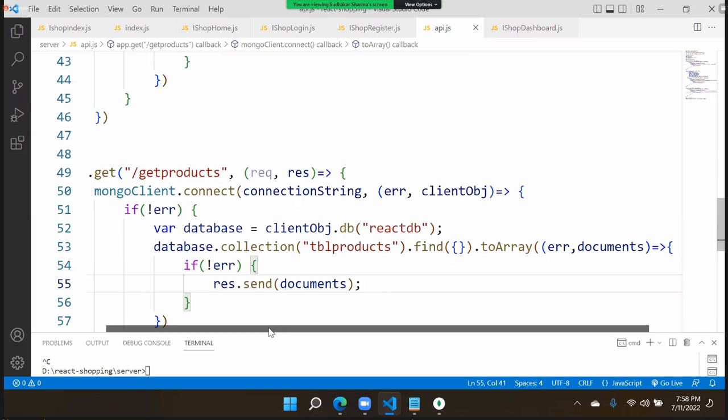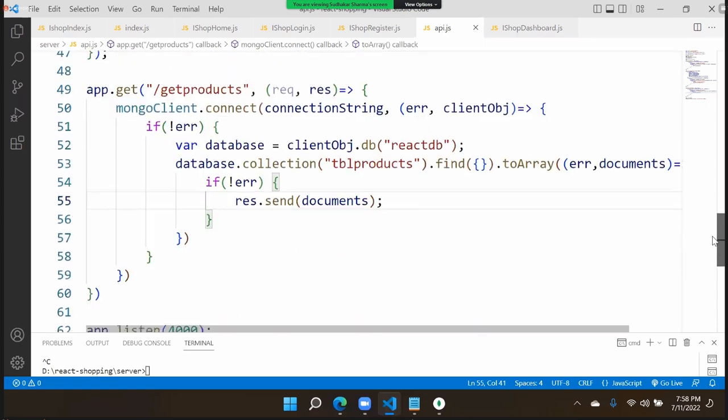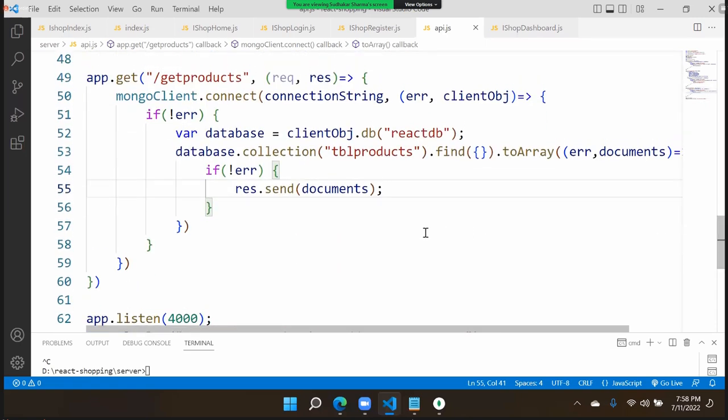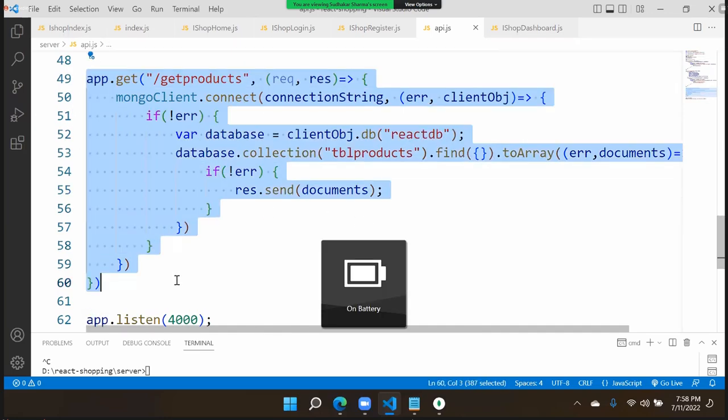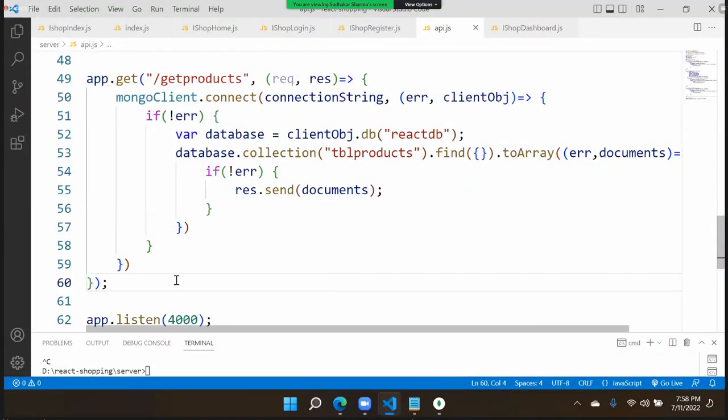I also want to return all categories, because I must be able to filter products based on their category. I will maintain the categories list separately.